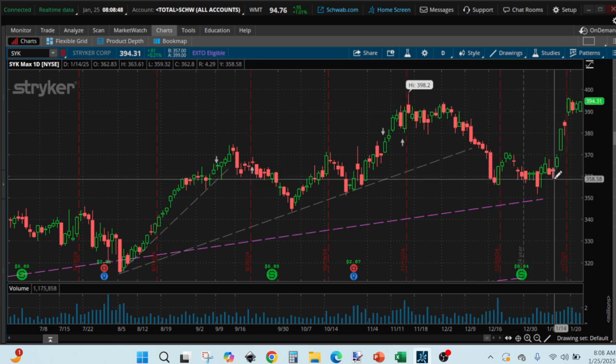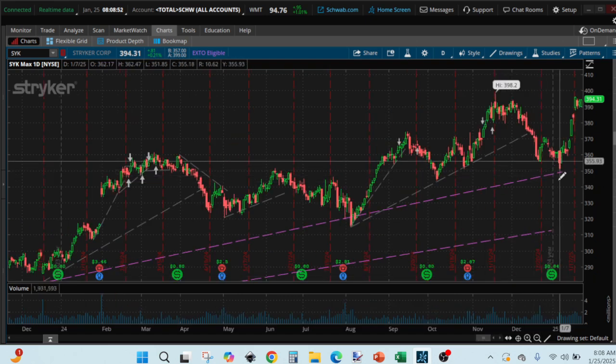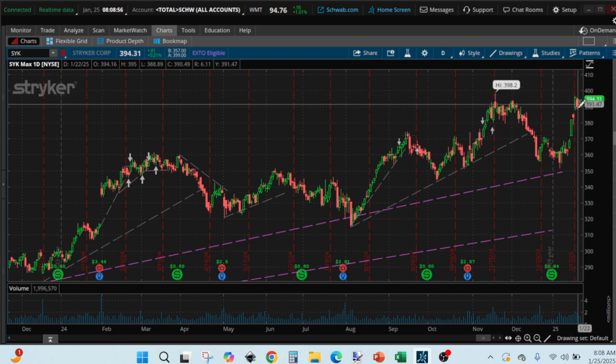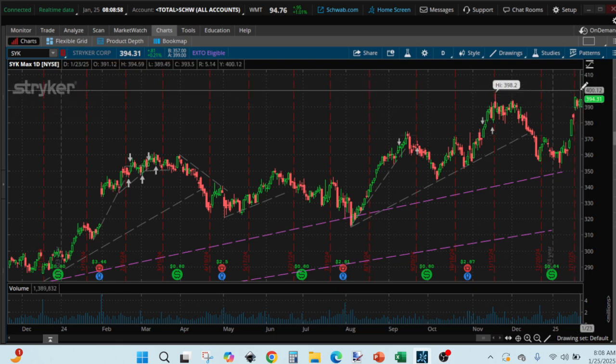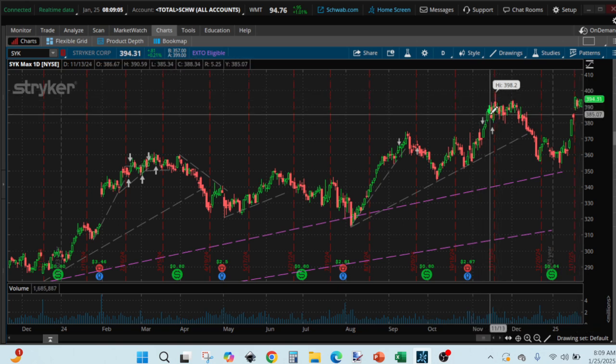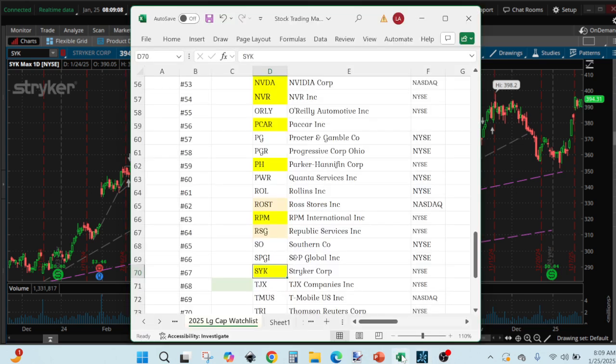Let's go down. It pulled back to rest on this trend line and started going up. I feel like it's going to reach another high, therefore I like to wait for it to reach that high before I sell it. Otherwise, we do have a little profit there, I think.